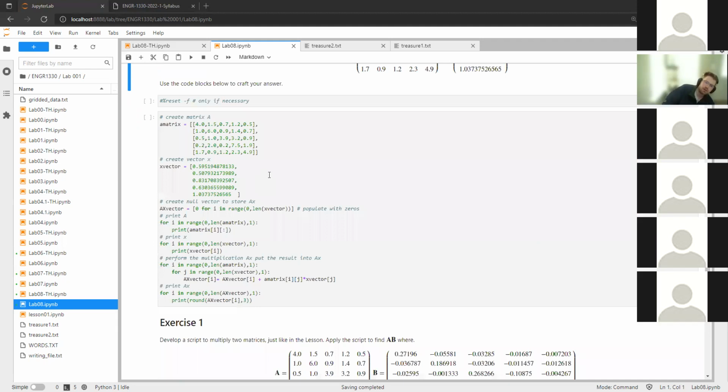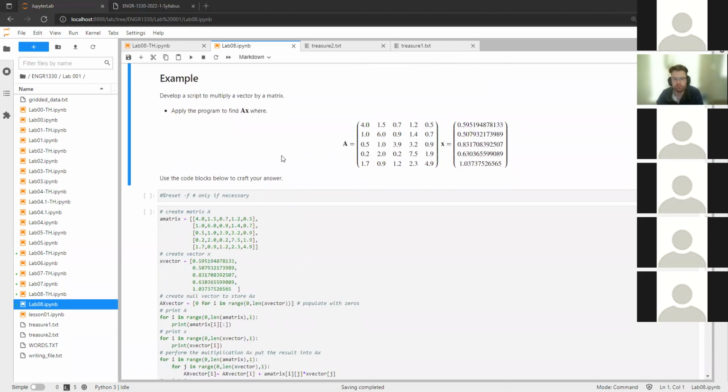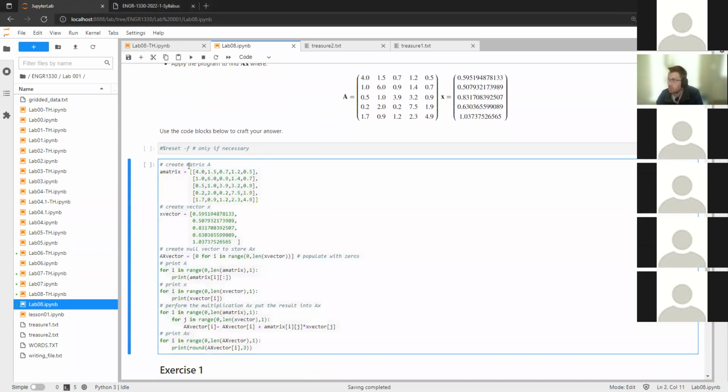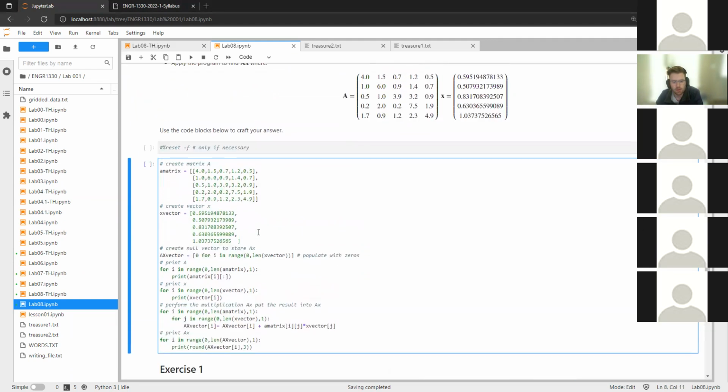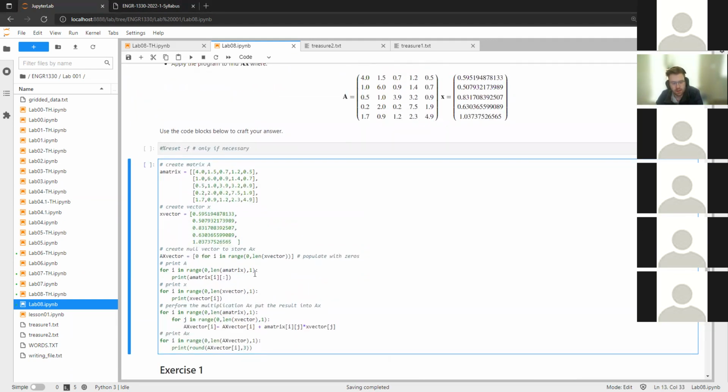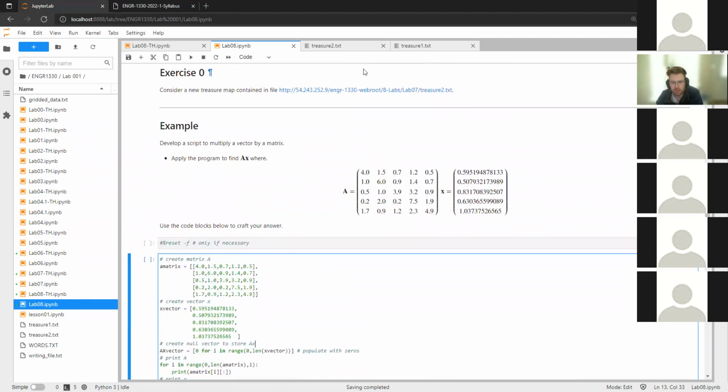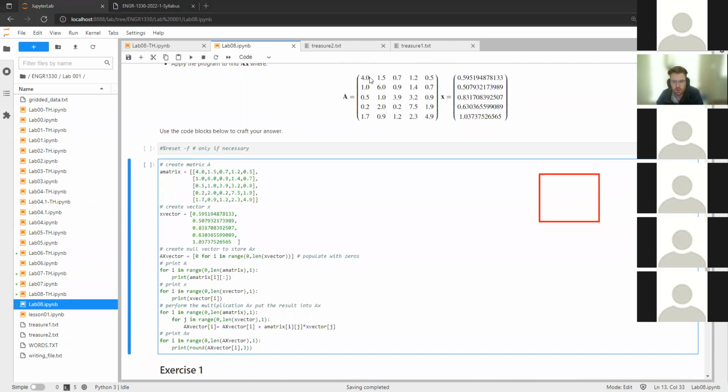Okay. So we need to store the data we have for A and X. We do that with our list notation, a list of lists. You've got your first row, second row, third row, fourth row, etc. And our vector. Okay. How are we going to multiply these together? Well, first thing I'm going to do is take my result and make a matrix and just fill it up with zeros.